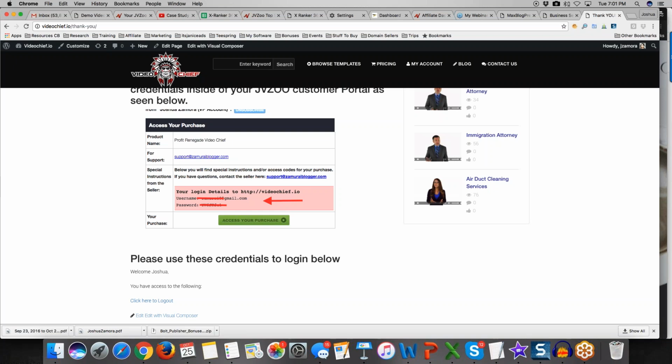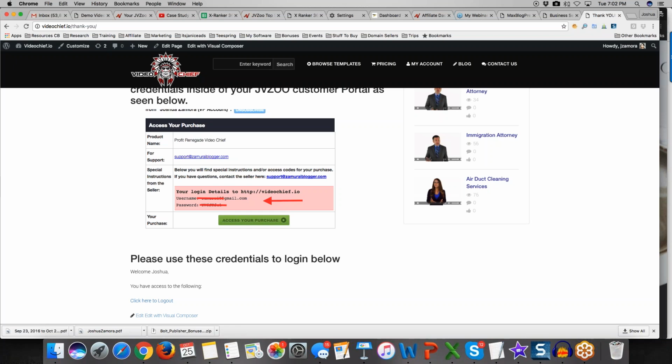I have it set up that way. You can set up the filters ahead of time. If you never want to see a sale from me, just put the word sale in the filter and you'll never see a sale from me. But the other emails that you get from me, you need to open because they're important. I might be switching servers. You might get locked out of your software. We don't need any of that, and you don't need to be frustrated. So if you get an email from me, make sure you open it. You guys understand that? Give me a 1 if you do, a 0 if you do not.